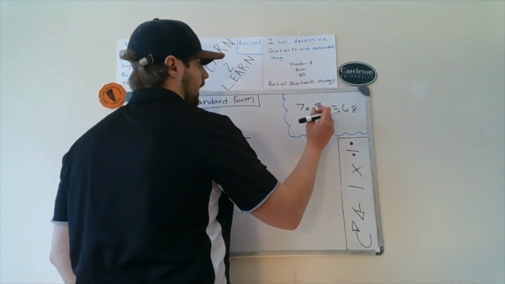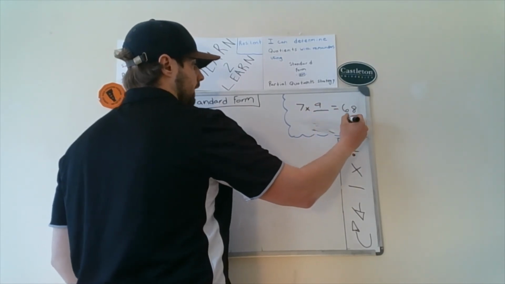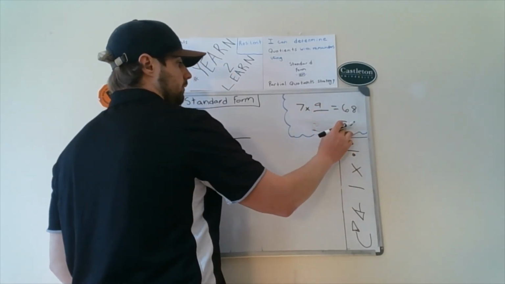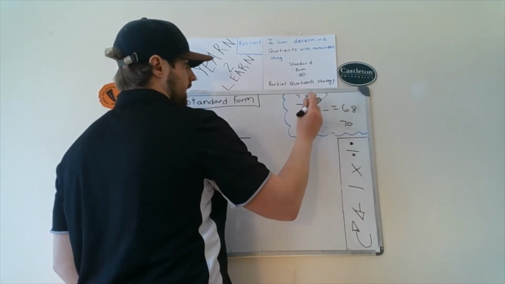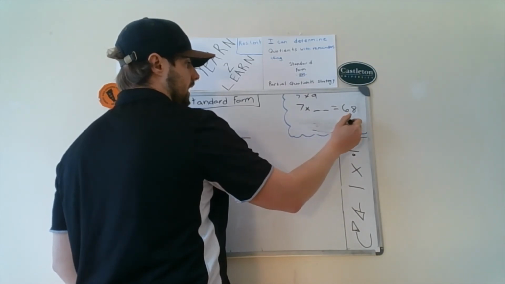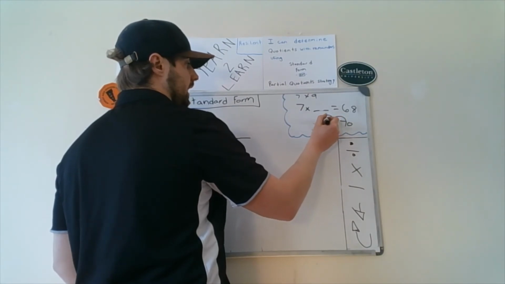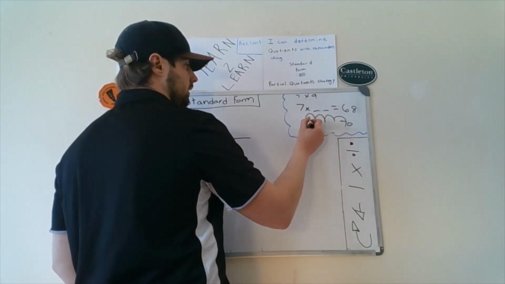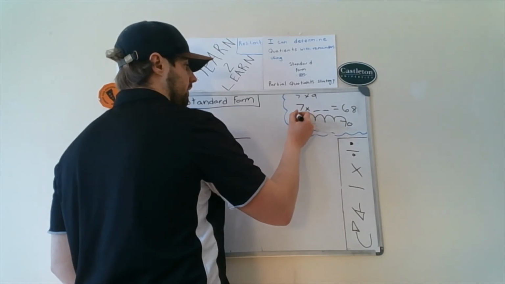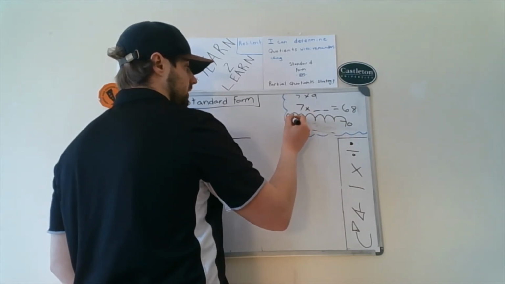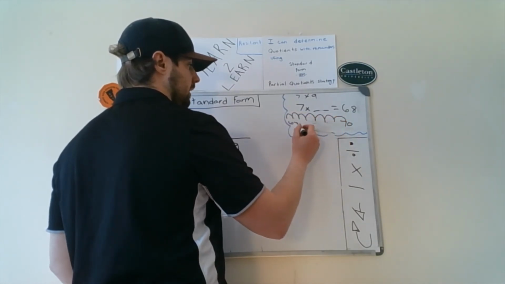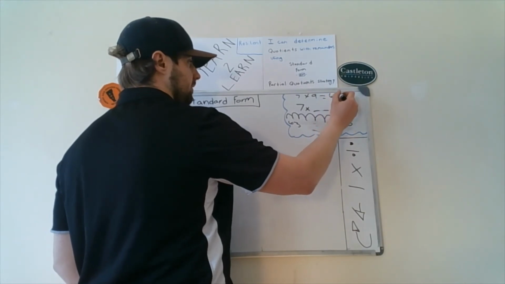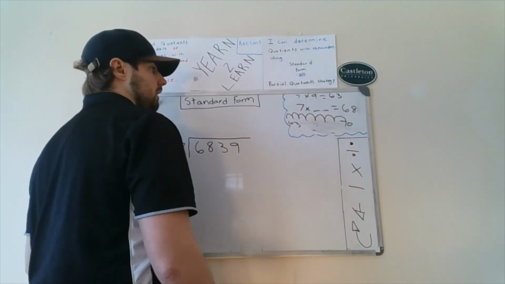7 times 9. I know that I can subtract 7 from 70 to figure out what 7 times 9 is. Let's subtract 7 from 70 together. 70, 69, 68, 67, 66, 65, 64, 63. I subtracted 1, 2, 3, 4, 5, 6, 7 to get 63. 7 times 9 is 63.